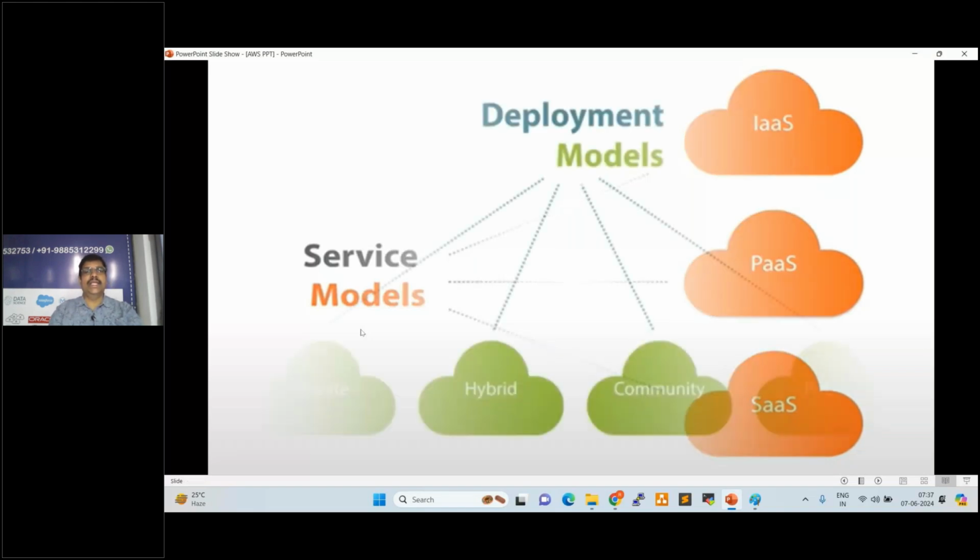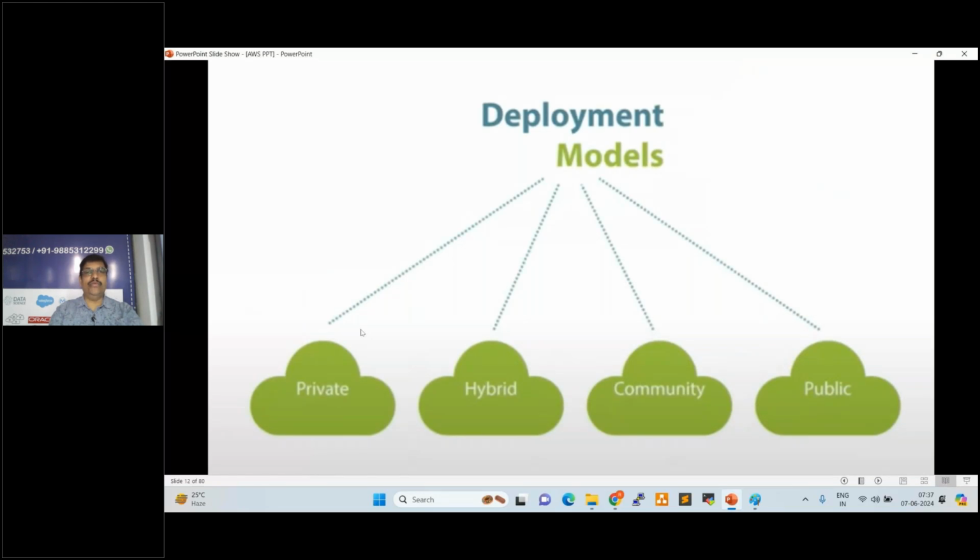Next one is deployment models. We have 4 deployment models available: private cloud, hybrid cloud, community cloud, and public cloud. What is private cloud?